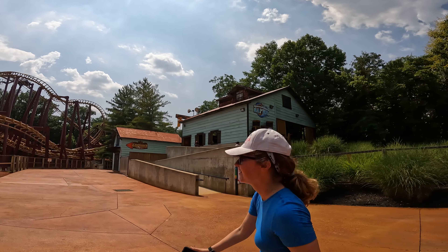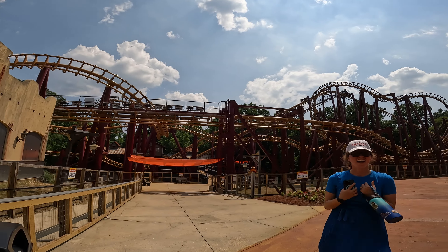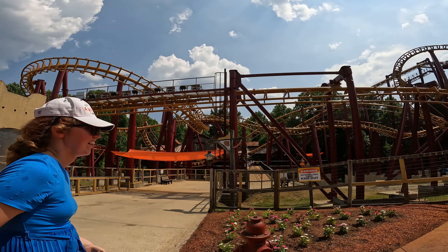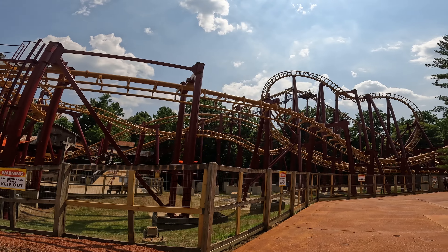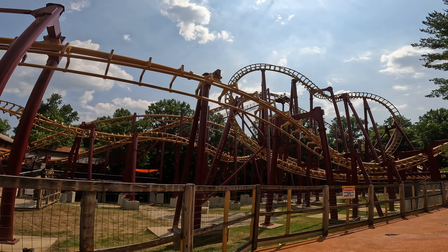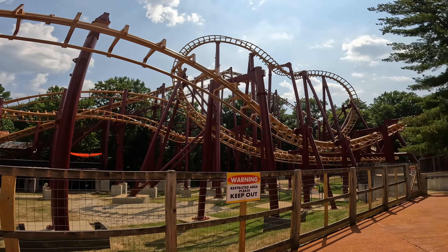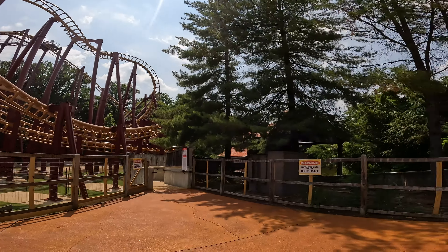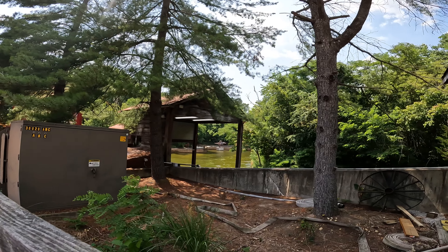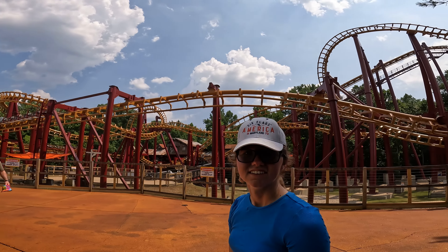We could not talk about Steamtown without talking about Skywinder. Look at this beauty. I was in the commercial for it — I've already ridden it. It's amazing. I am in love with this red. It is so gorgeous. Absolutely gorgeous. The sign is right there in front — we'll go take a closer look in just a second. Here's kind of the backside. Got some more dinos back there. Incredible. I think it's time to go take a ride on Skywinder.